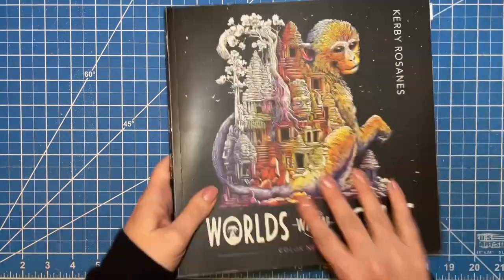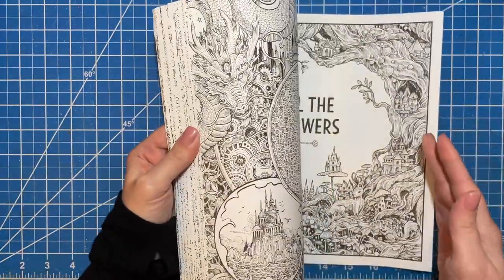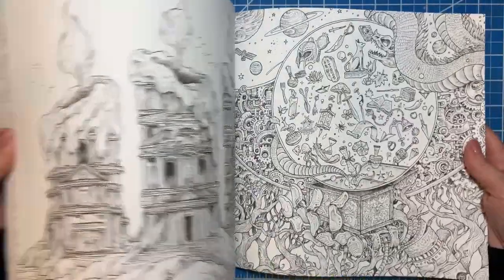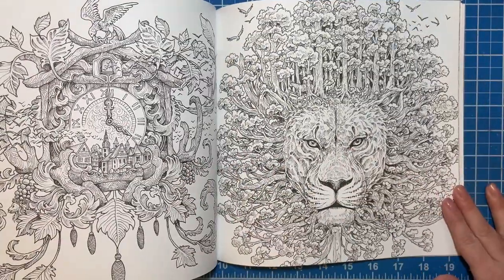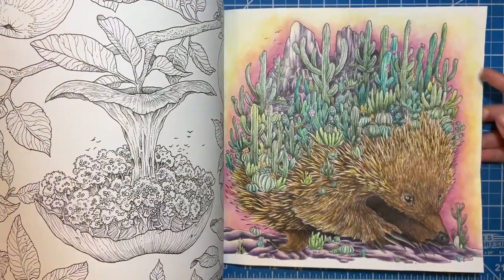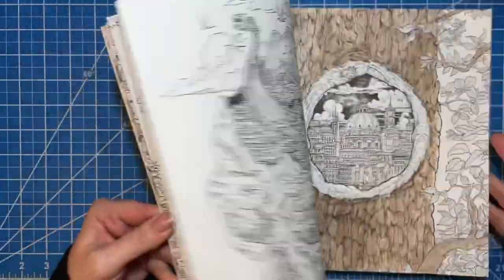Let's see. So in this one, Kirby has tons, and especially in this Worlds Within Worlds, because there's lots of worlds. So you've got trees kind of basically everywhere. There was one, where did that lion one go? This one was really cool. So the whole mane is made up of trees. Cactuses are sort of trees, right? They're just really tall plants. That's what trees are too. But so there's some cactuses I did.